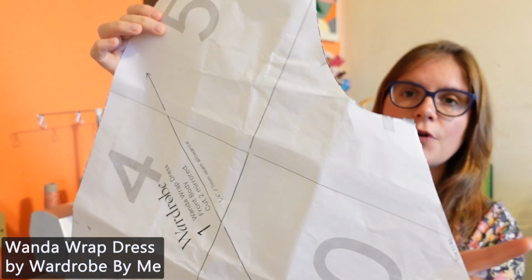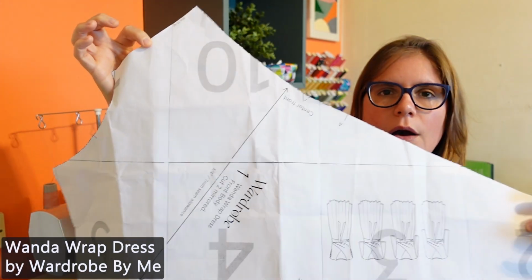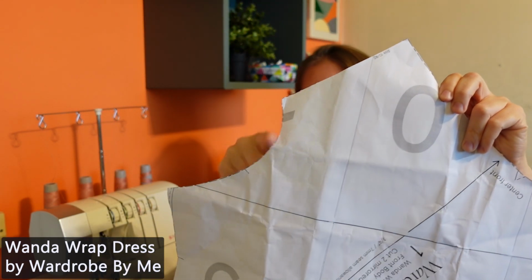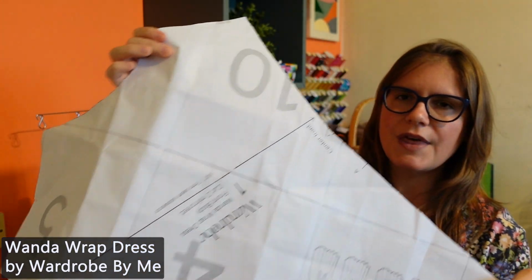So this is the front bodice piece. When I was looking at the front bodice piece, I was trying to work out really what I was looking at. So this to me looks like the wrap section. This looks like maybe the shoulder. This is part of an armhole, and this is the side seam. And so that was how I laid it out.